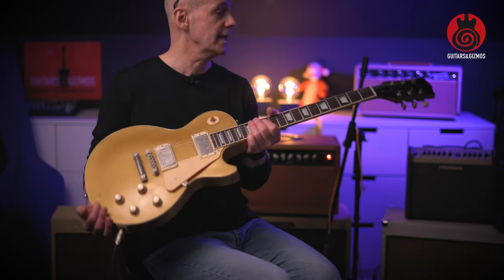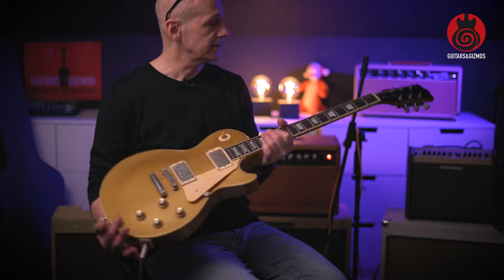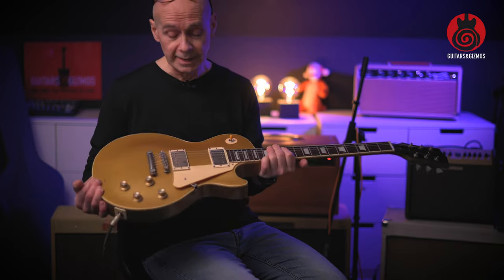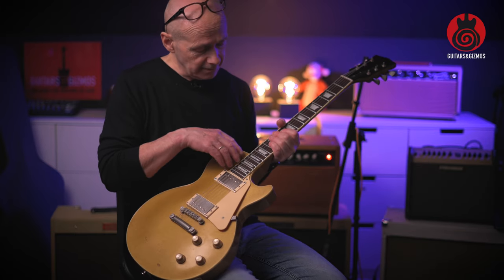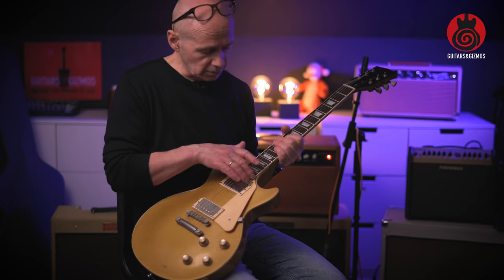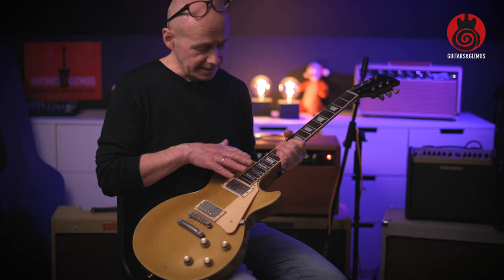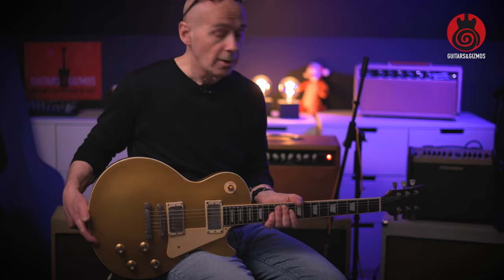I'm putting this out for sale now, so somebody else can have a go at this guitar. Or just have it as it is, because it is a great guitar. It plays well. There are some things with the frets, I have to say. There are still some overtones going on here, so they need a bit of tending to the frets, but I guess that's a minor job for somebody who knows what to do with them.